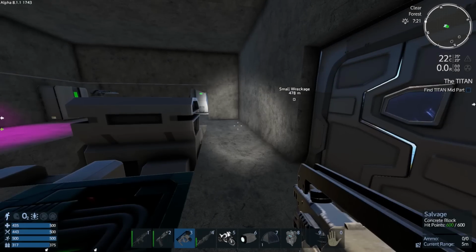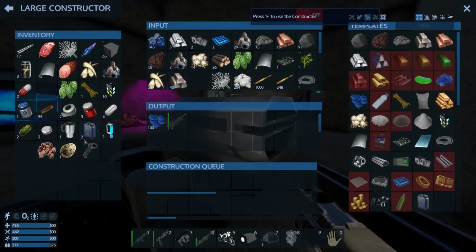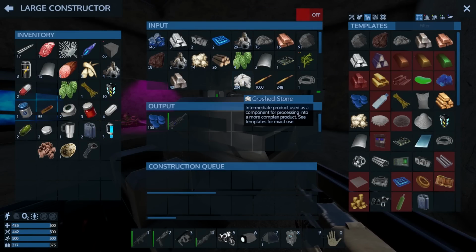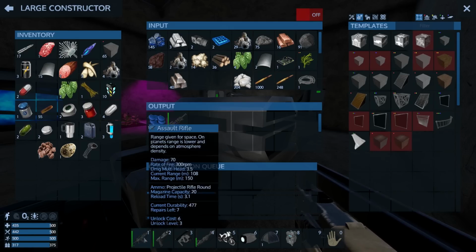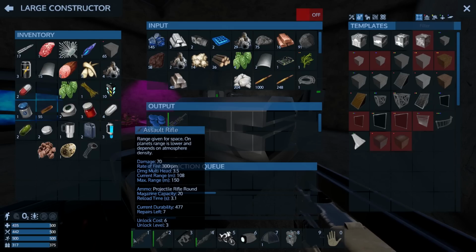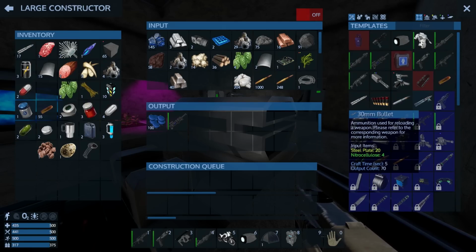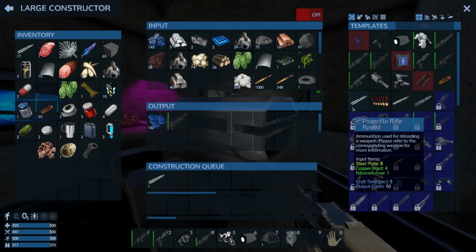Yeah, it sure does. I can't help you right now because reasons. Actually, those don't belong in there, nor do those. Here, let's make... What do I need for this gun? I need the... whatever it is. Projectile rifle round, which is that one. Okay, so let's make some projectile rifle rounds, which I guess are those.